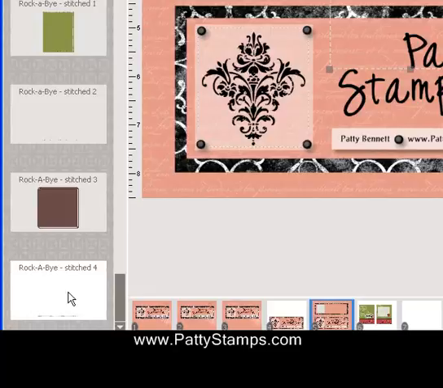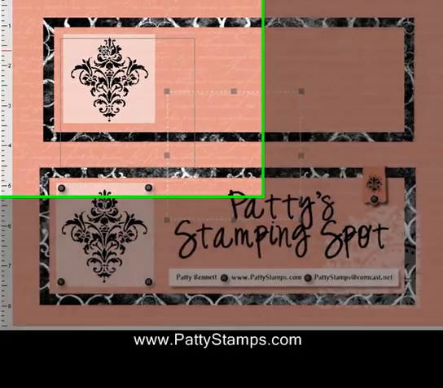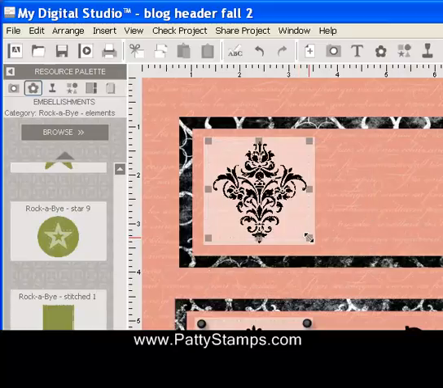So I'm going to double click on that, and it's going to bring it in here onto my project, and then I put it over there in the upper left corner and I shrunk it. And I know that that makes the stitching a little bit smaller, but that was okay with me. I didn't mind if the stitching was a little bit smaller. So that gave me stitching around all four sides of my pretend piece of vellum.